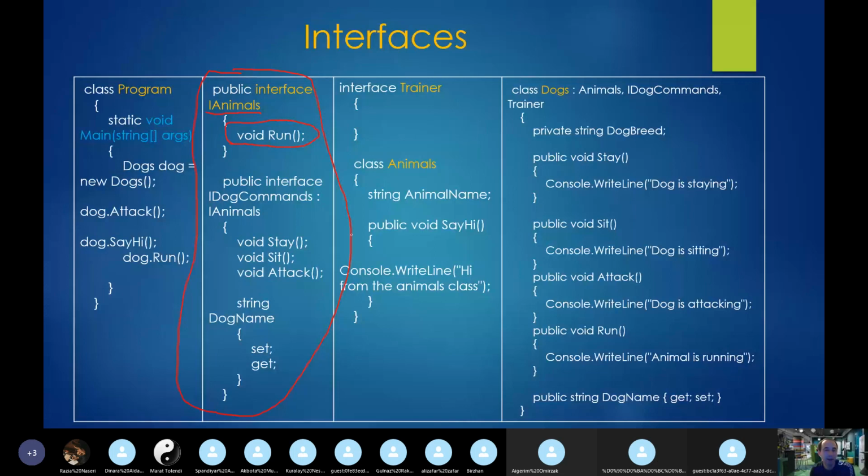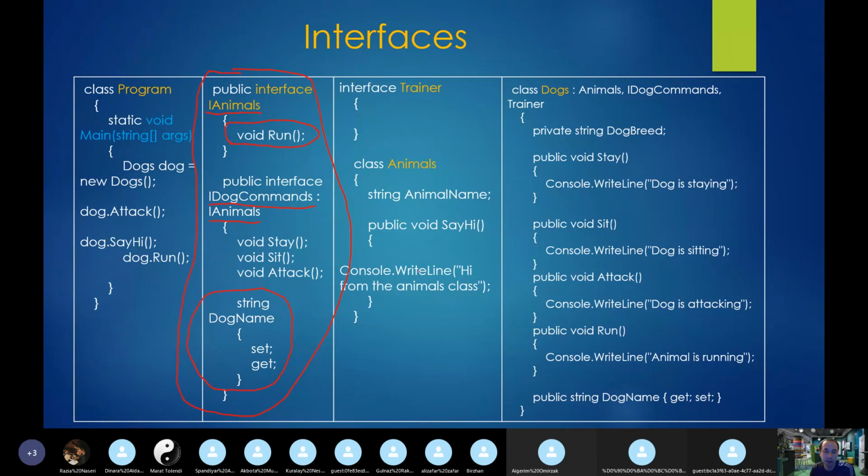Then we have the interface IDogCommands that is inherited from IAnimal, with the following methods: void Stay, void Sit, void Attack, and we have the property DogName. As you see, we cannot have the body of the method. We only have the names here: void Stay, Sit, Attack.